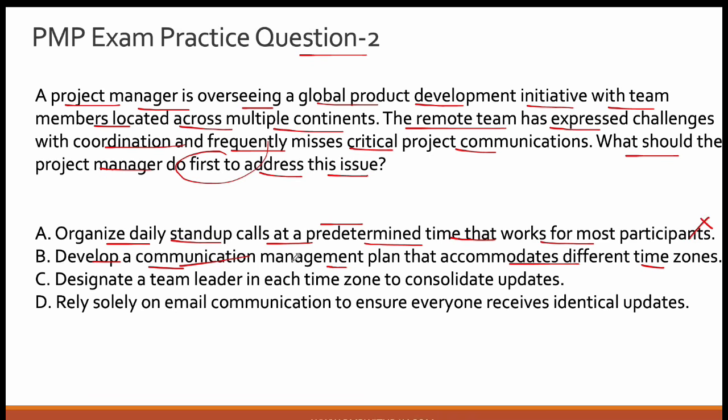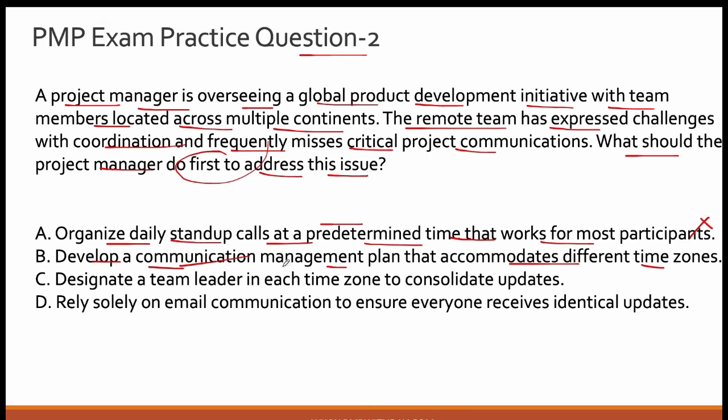Even if you are willing to instruct some of your team members in a different time zone, you can record your conversation, keep it within your Slack forum or your Teams folder, and when those team members resume their working hours, they can come and review that as well. Okay, so that need not be live, that need not be real time, but it is as effective as it can get. However, these kinds of things need to be captured in the communications management plan. Okay, so B looks like a plausible option. Let's hold that option for now.